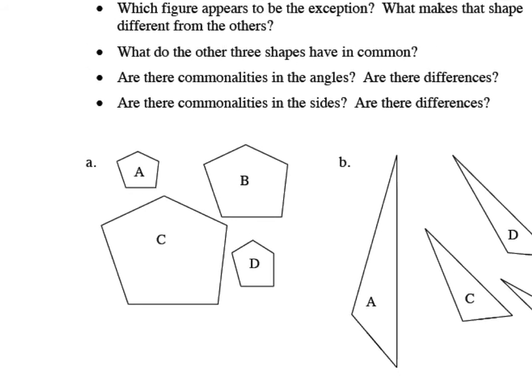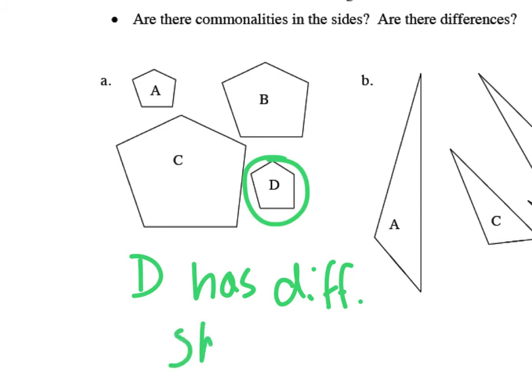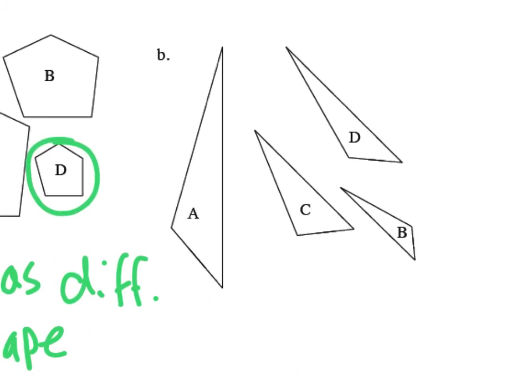Okay, so essentially what I'm going to do is highlight that within this first example here, letter A, one of these is the exception to the rest of them. As I look through each of these figures, a lot of them look the same and some of them look different, and what we're trying to determine is which one does not belong. When I look at this picture right here, what I notice is that the letter D does not have the same kind of shape as any of A, B, or C. And so D has a different shape overall compared to the rest of those 3 shapes up above. So I would say that is not similar. And then in this problem right here, letter C also does not have the exact same shape. It does not look the exact same way as the other ones do.